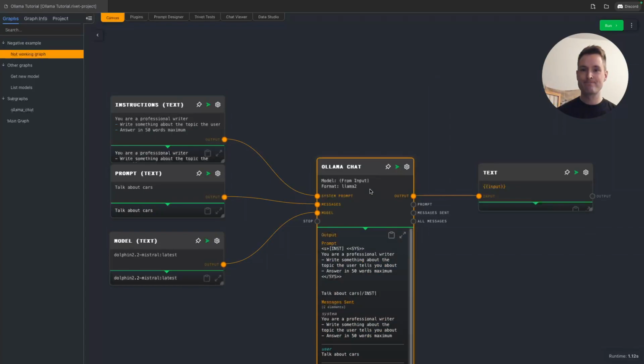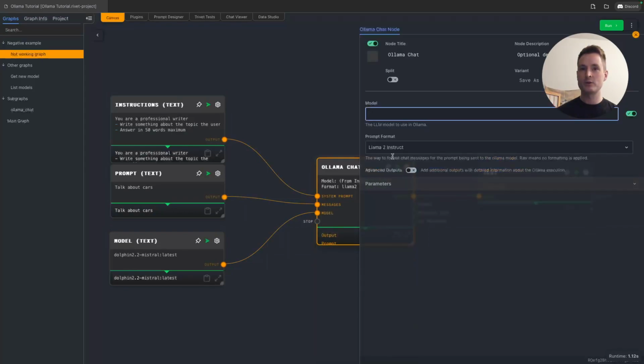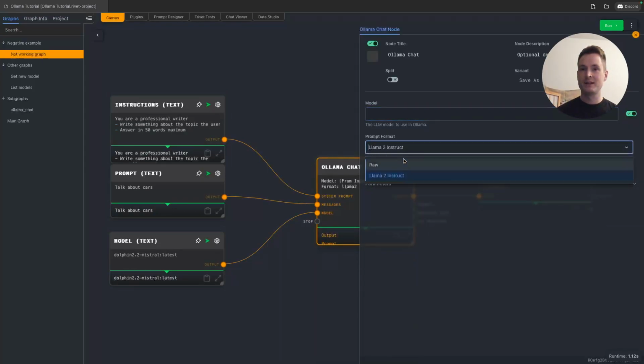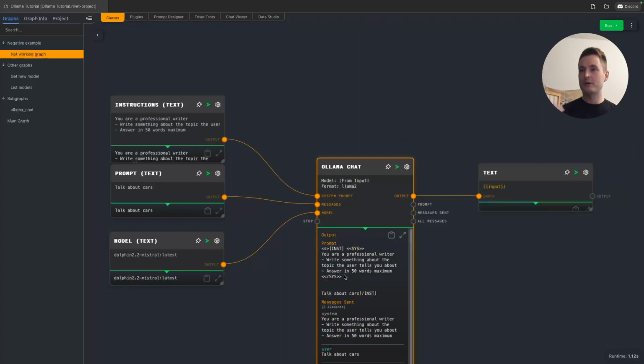Then we can see that we're getting an empty output. It's not working. This has to do with the format here, because this model does not need Llama to instruct, and it also doesn't work with raw. We don't really need to go into details what this means, but I found a way to fix this and make it work for every model. Basically, underlying, every LLM is somehow trained on getting those instructions in a specific format. And as you can see here, if we have chosen the Llama 2 template, then our text, you're a professional writer and so on, is now being embedded in those tokens here.